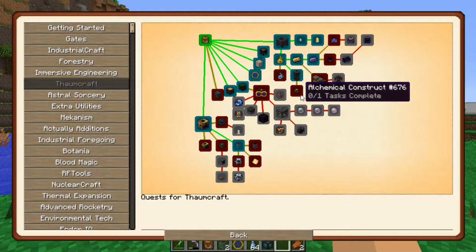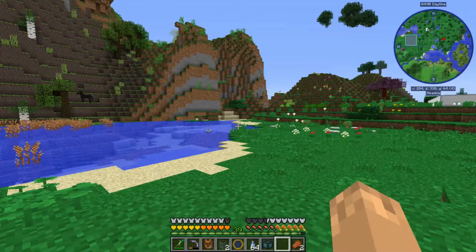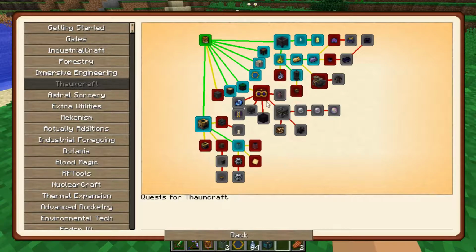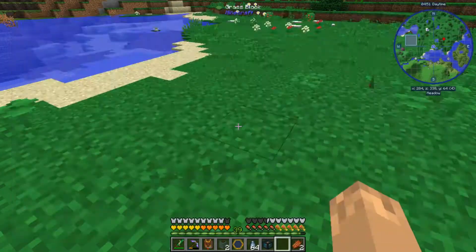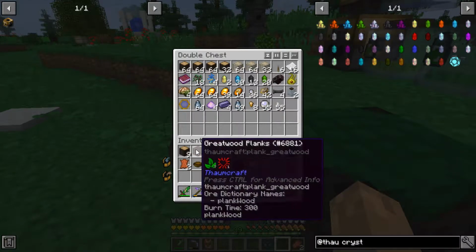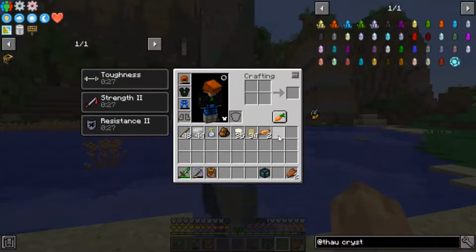And yeah, so basically, I'm gonna be making the mnemonic matrix between episodes, and that's not the right button in this book. Let's see, and the goggles of revealing. I'm gonna get everything for. Let's get some loot chests. Let's dump our inventory actually. So that's all Thaumcraft. That's Thaumcraft. That's Thaumcraft. Those are Thaumcraft. We'll leave those there. We'll leave that in there, and these in there. We can just tuck that chest plate.